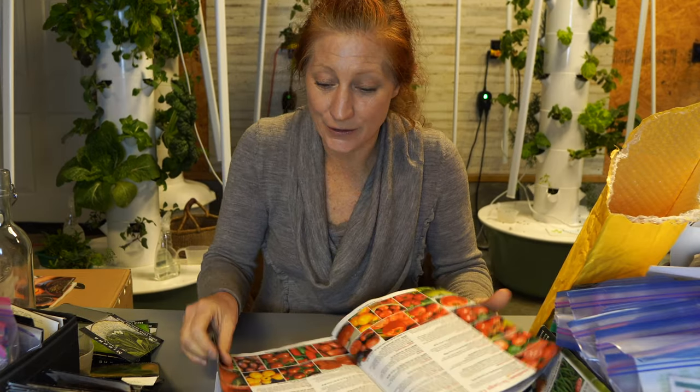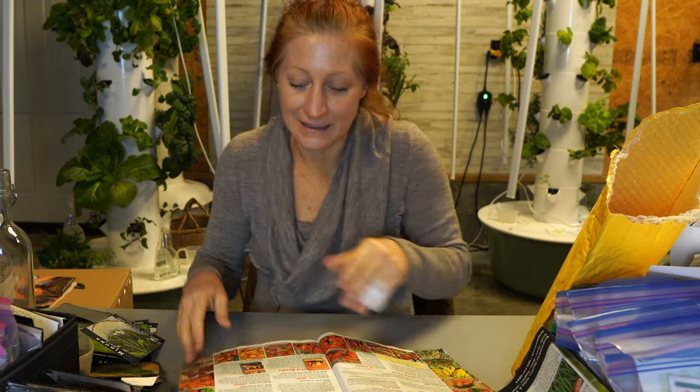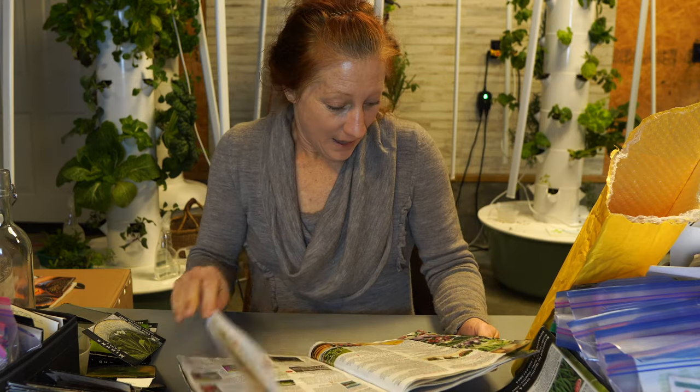Before moving on to what I purchased, here's another example. I was going through the Totally Tomatoes catalog in the bath — my favorite thing to do in the winter. The cool thing about growing on a tower is most people have to daydream over catalogs all winter and then do all their work at one time in spring and then they're done. When we're tower gardening we don't have to do that — I can daydream about these things, order the seeds, plant them, grow them, and eat them all year round.